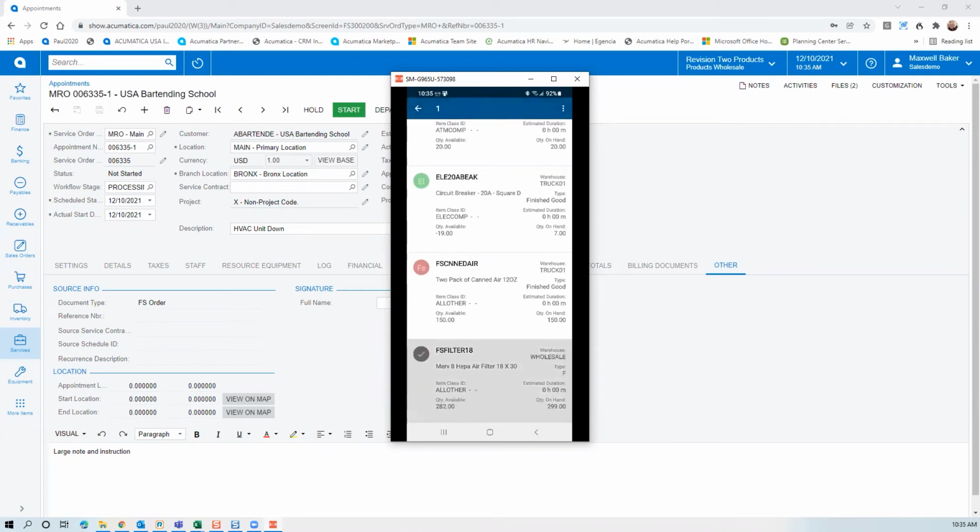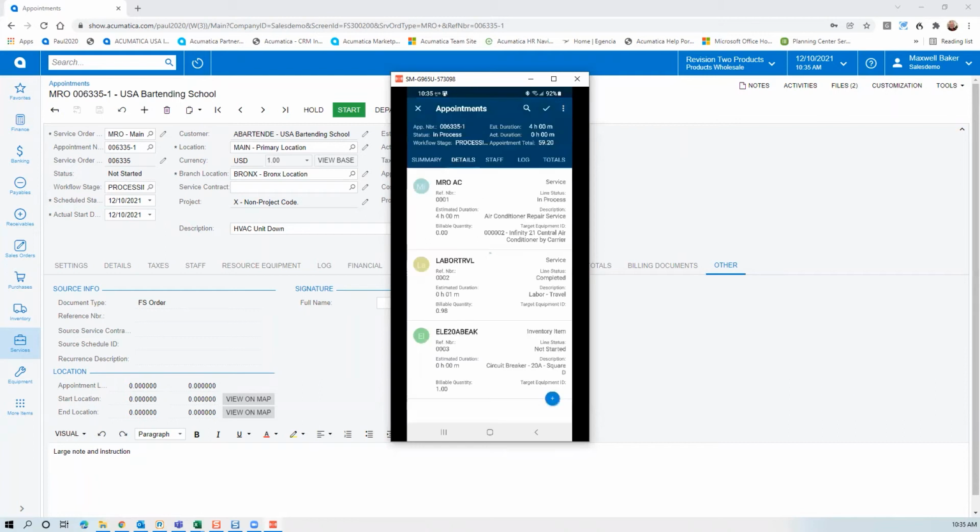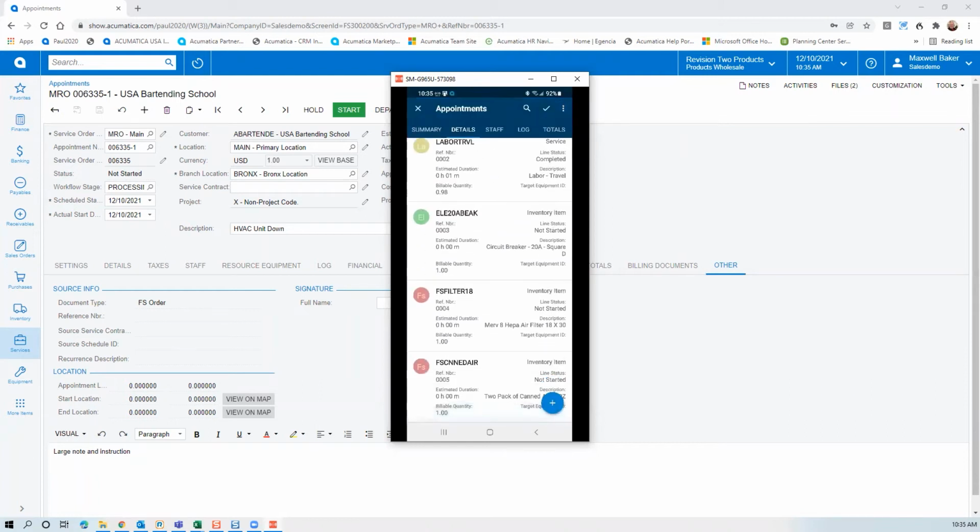And let's say that I have some supplies I like to add to the job too, some canned air. I'll go ahead and add that. So now I've got a list of items that I've added to the job, and those are now billable against this specific job. Now, if I need to go out to the big box store and buy some nuts and bolts or something, I can go out and do that. I can create my receipt for that on the fly.